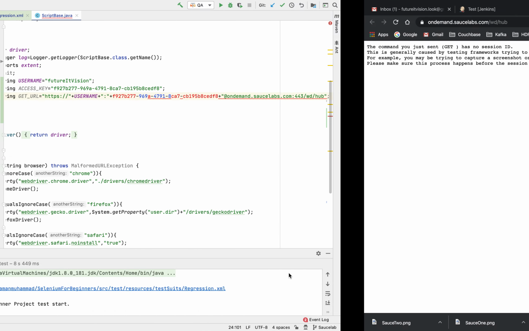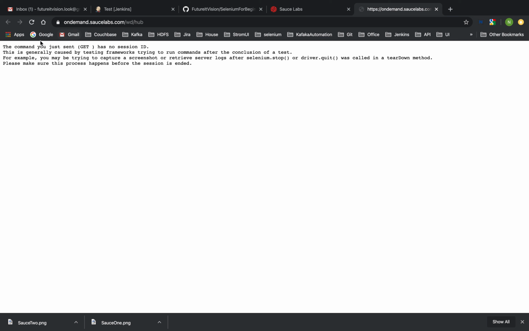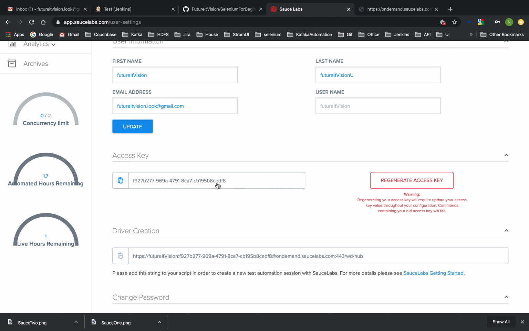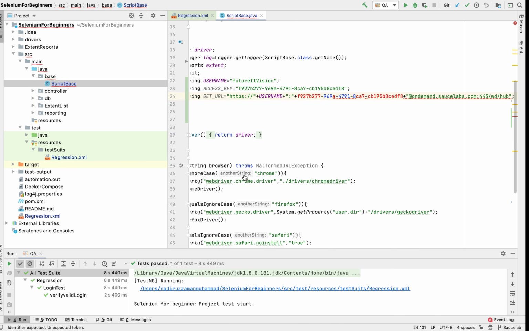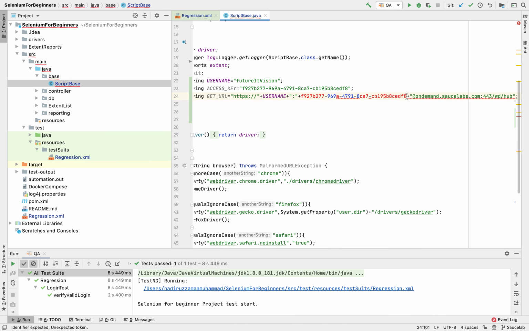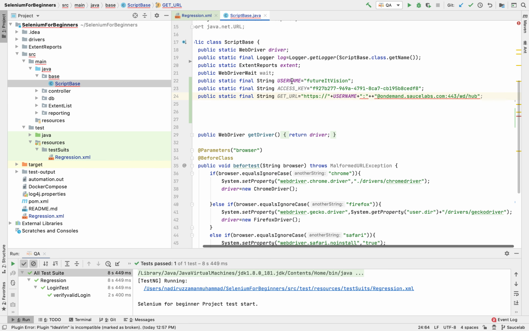If you go to my Saucelabs, this is my access key. I don't need the hard coded access key here, so I'm going to take my access key variable instead. Cool. Okay, so now I get my username and access key, and I need the URL, which I got here.